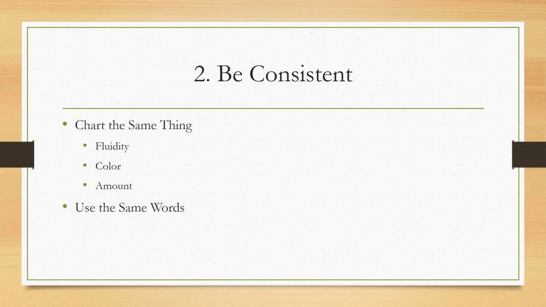Okay, but if you notice big changes, maybe you have the same type of discharge, but you have a whole lot more today than you did yesterday, well, that's a day of change. So make sure you record that on your chart. Okay, and again, use the same words. Don't say stringy one day and stringy the next day, but they mean 2 different things. Or don't say damp one day and moist the next day when they really mean the same thing. So make sure you use the same words to describe the same things.